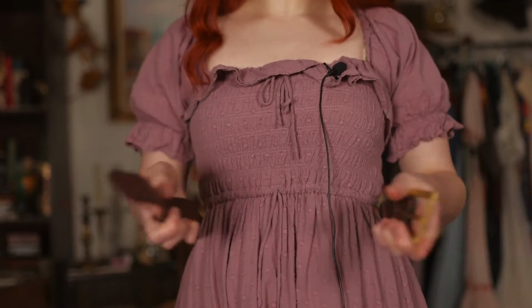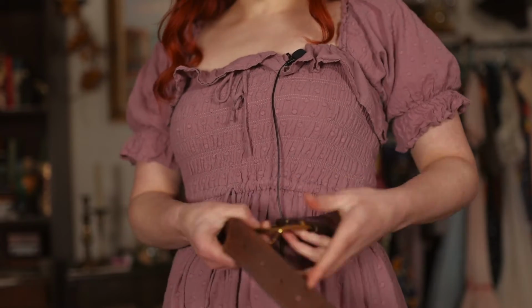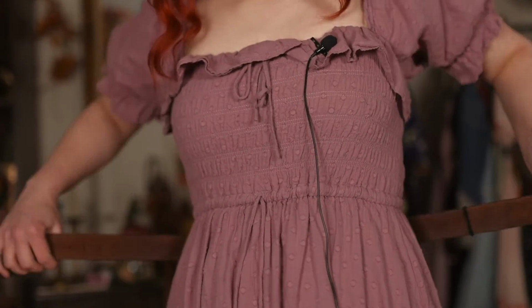So I know I'm gonna get asked, so I'm gonna give you guys a brief demo on how to use a skirt hike. First, you're gonna need a belt. I use a belt like this. It's just like a basic leather belt. I thrifted it. That's always the best. Sorry, I'm just trying to put it on properly.